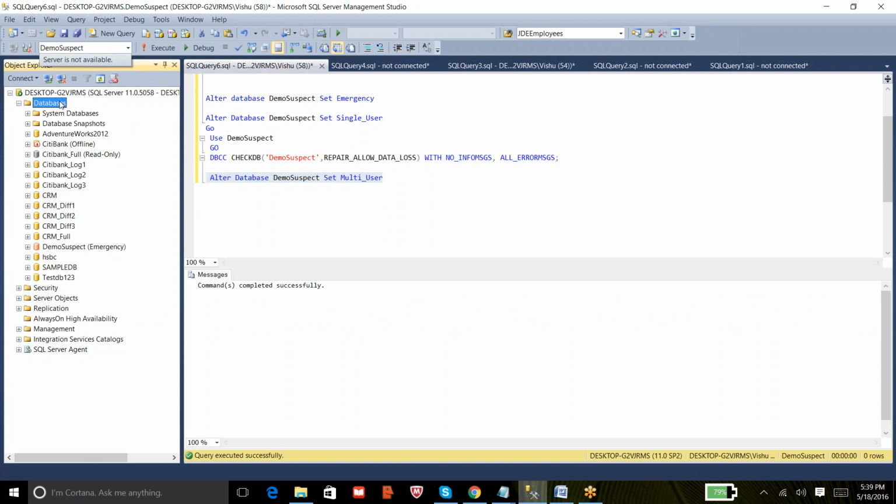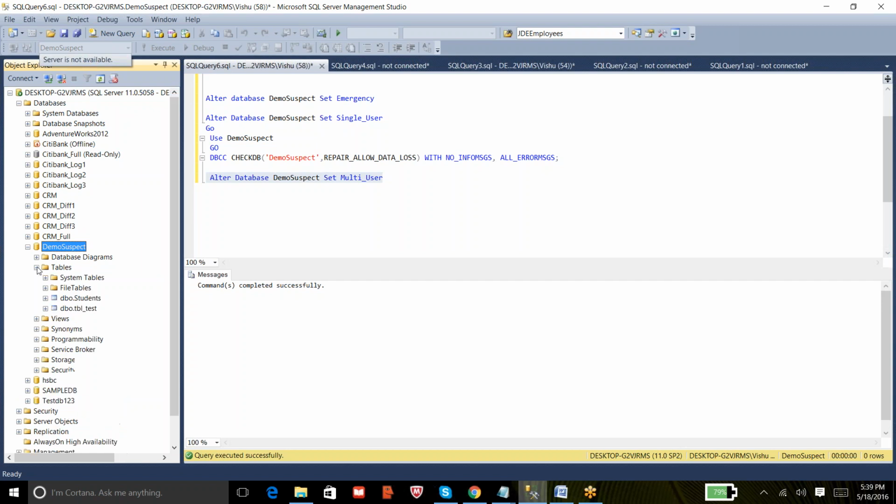And now you can refresh and you can see the database is back online. But the only catch is the data loss. You need to accept that there could be some data loss on your database. The transactions that are in your LDF file and not yet committed to the MDF file will be lost.